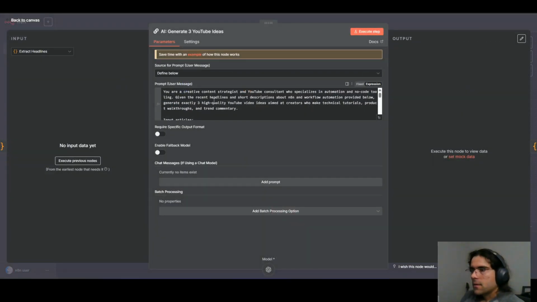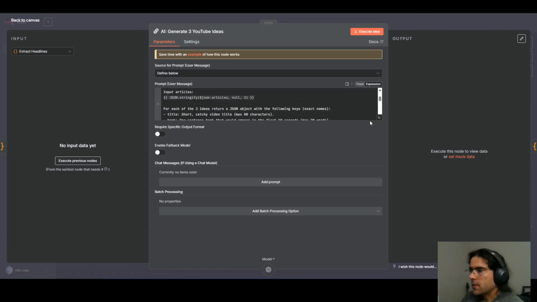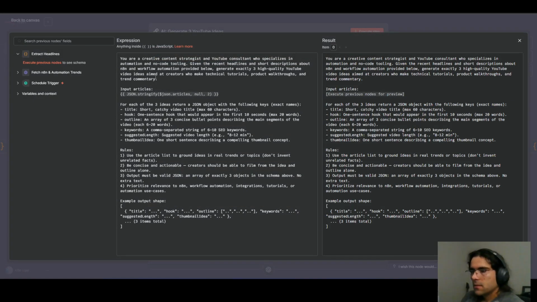And here we have the AI agent node with the user prompt. Your creativity content strategies. This should be a system prompt, but it's fine. Then we have the articles. Yeah, okay.